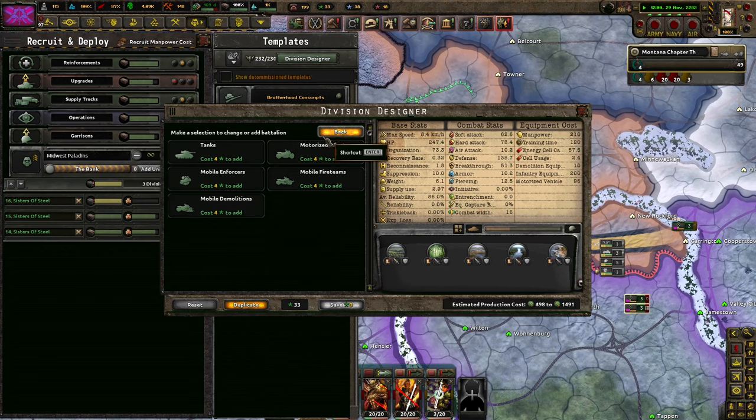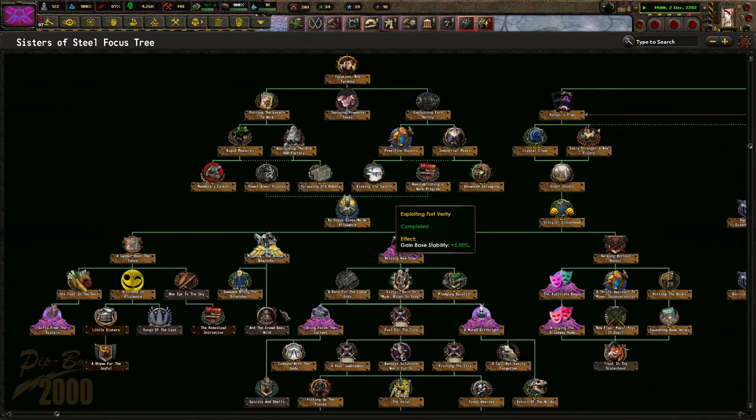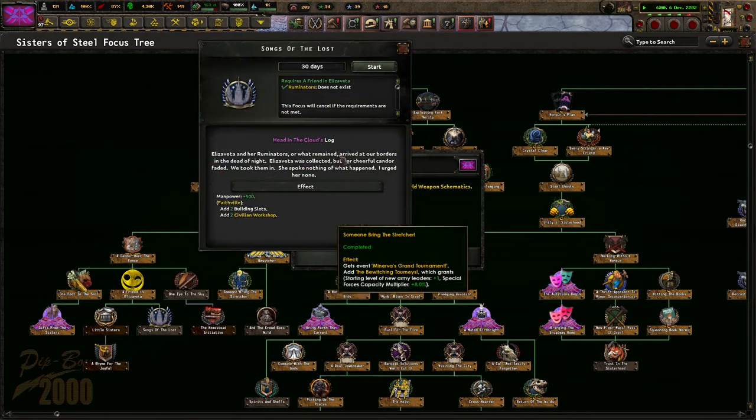Mobile enforcers. I never use really mobile enforcers. You lose speed, but you get more armor, and I'm all about armor. You could try it eventually, maybe. How much power? Oh, no, infantry armor. Oh, that makes sense. Song of the Lost.